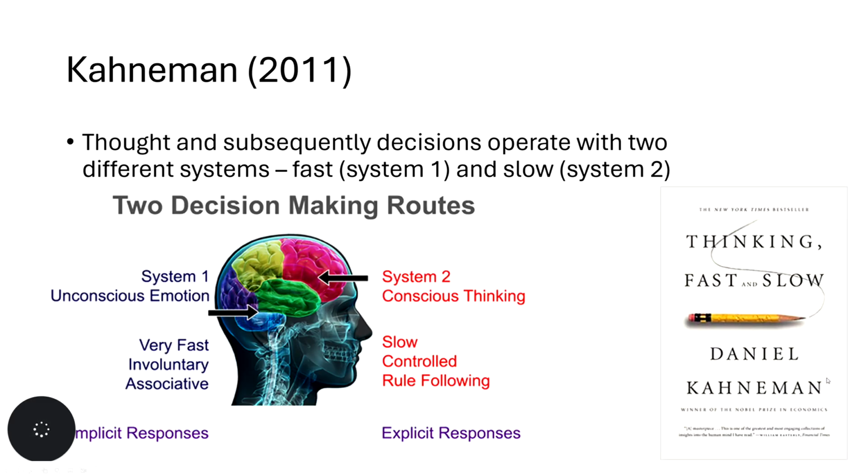Okay, so looking at Daniel Kahneman's work, this is where we got into System 1 and System 2. This book, Thinking, Fast and Slow, was a distillation of these theories. It's a great book, but it also captures some of his work with Amos Tversky that spawned all of this. And what they argue is that there are two decision-making routes. We use basically two styles of thinking as we progress through decision-making. We use System 1 and System 2. System 1 is our fast, reactive decision-making, whereas System 2 involves more of our conscious thinking.